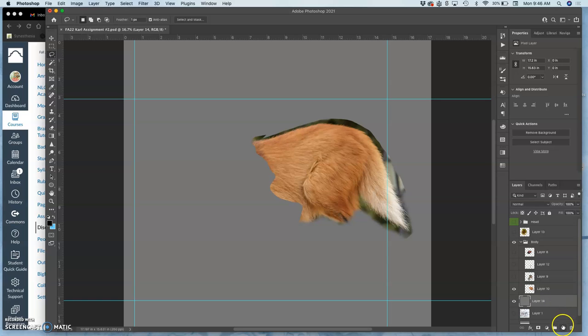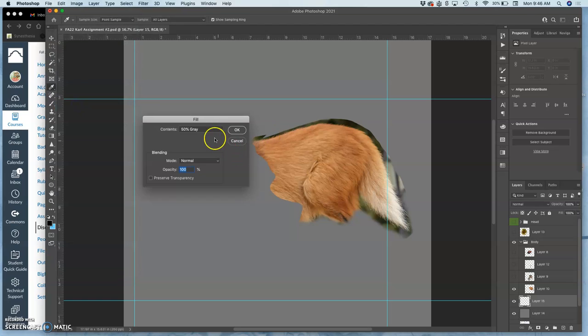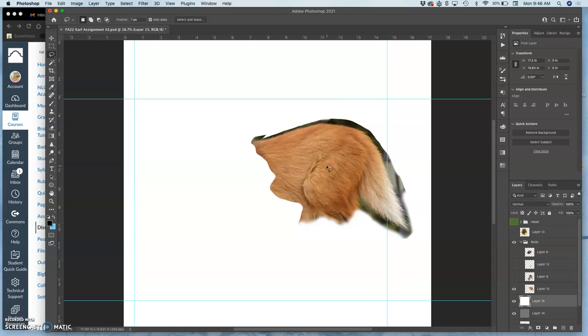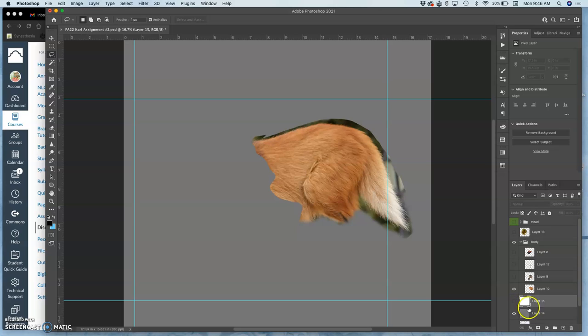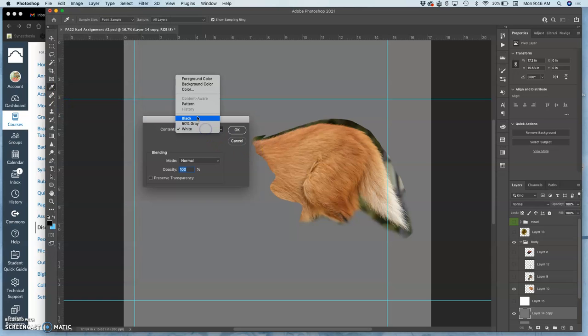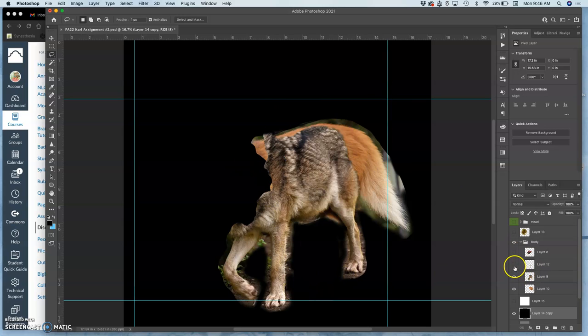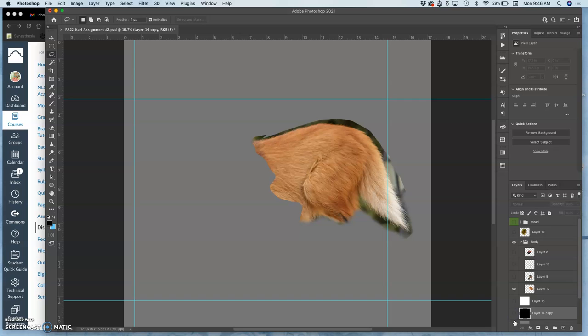What you can also do is make another background layer and then say edit fill with white. And this is how you test any free-floating illustration or a digital art piece. It should look good on white. It should look good on middle gray. And if you wanted to, you can even make another duplicate and say edit fill and fill it with black. So now we have the three different backgrounds that our creature needs to look good on in order to be finished. And that will really help us refine the edges. But middle gray is the one I'll work on the most.